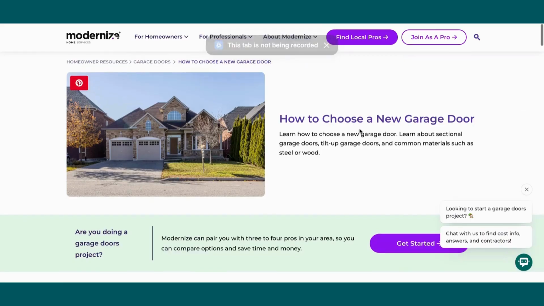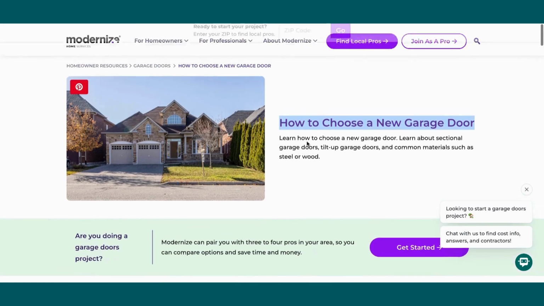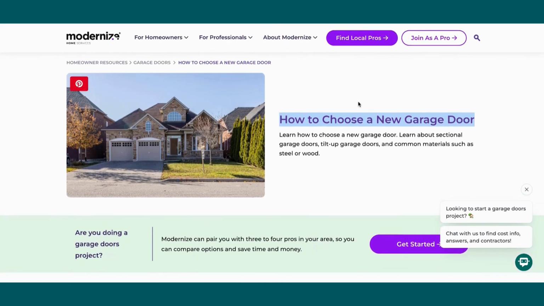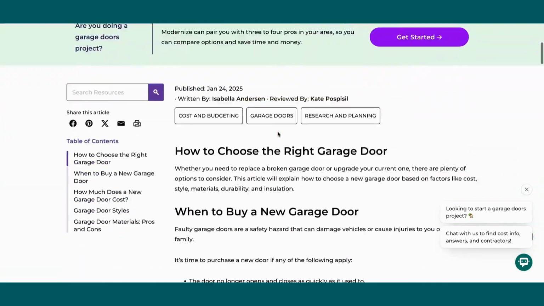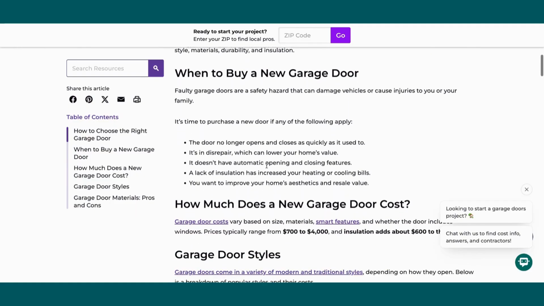So here is the example. Some things that immediately stick out to me is the title immediately uses our main keyword. It's very short, to the point, clear. It has a really quick description here. It has very clear headings, and you notice that the copy is very concise and to the point. AEO and also users in general really like to be able to skim and get an answer very quickly. So this type of format works really well.